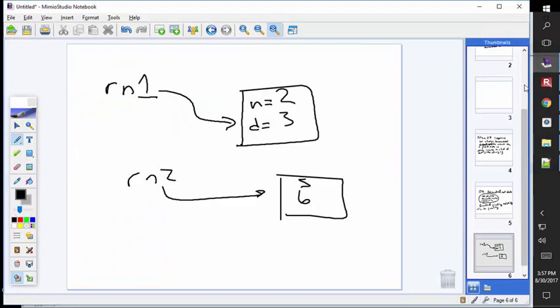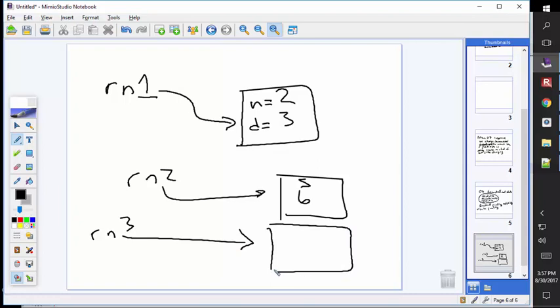So in our picture, we declare a variable called RN3, which is again going to be a memory address, a pointer. It's getting worse, I think. And what it's going to store is, so we had 2/3, we've got 4/6 plus 5/6, which is 9/6. Okay, and I think it also has some code in there that will simplify the fraction if it can be simplified.